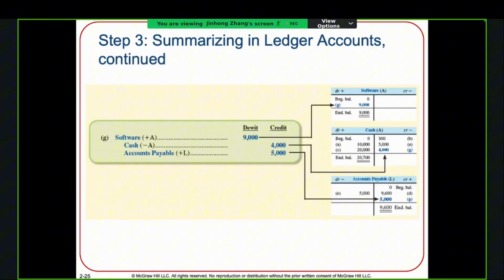Okay, so this is another example, which goes to these so-called T accounts. The T account is just a transition process between the journal entry and the actual balance sheet. In today's world, you never need to use that. The computer automatically goes to the balance sheet, right? This process is not necessary. But you should understand it, because in the old days, that's how we did it manually in the books. Even if you don't understand it, it's okay. You don't need it in today's world.